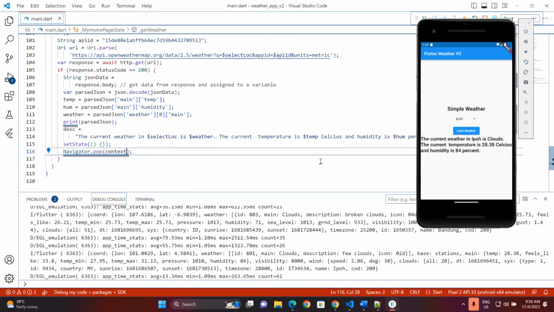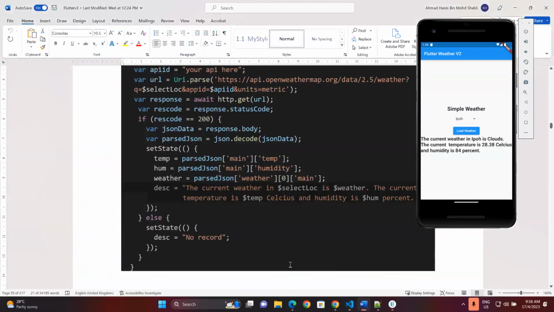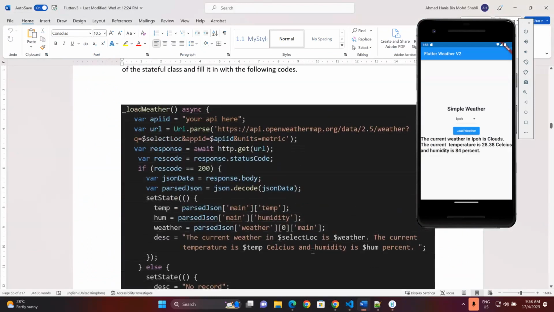Something like that. So that's basically just to indicate that the application or the operation is doing something at the back, so you usually have to wait. Okay. All right. So that's basically a very simple weather application that allows you to call an API and then retrieve the API information, the data in JSON data format, and then parse the data into usable data that you can use within your application.